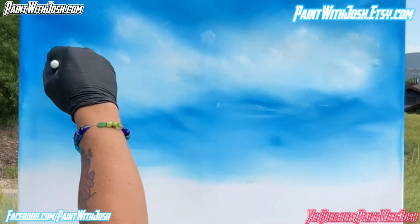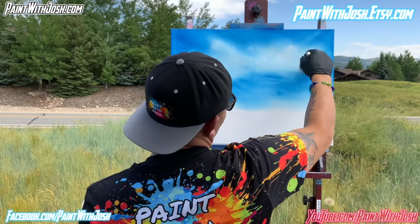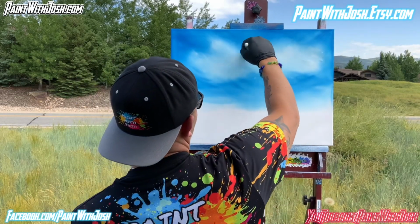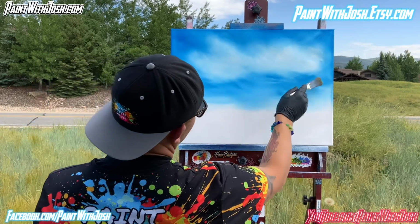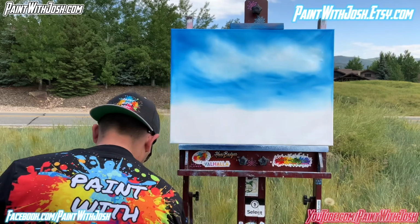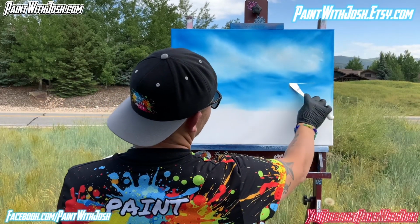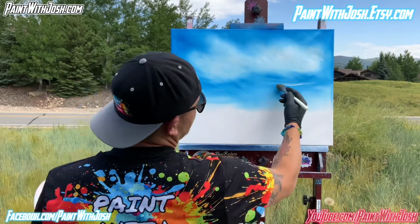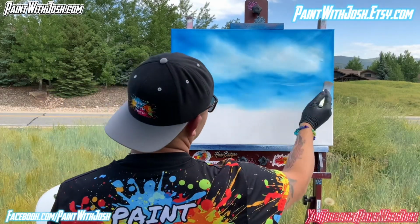And the more that we mix in with that blue, the more shadows it's going to provide inside of our cloud. So we don't want to overdo it at all. We don't want to have it all be the same color or the same anything, right? Differences in color, as Josh likes to say. With that soft little floater out there, he kind of got lost. So you could put him out here, just nice and soft, little flat little thing. And then just very simply and easily go over the top of it, and you got it just like that.